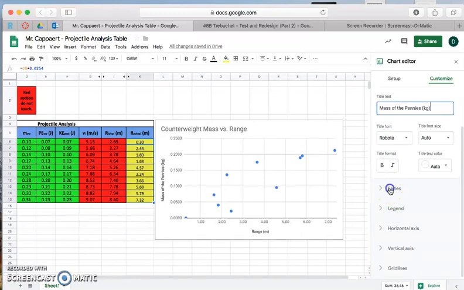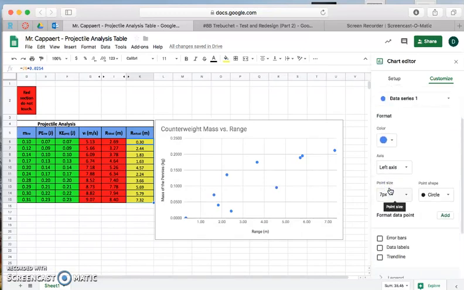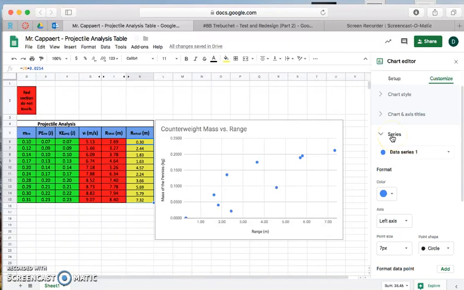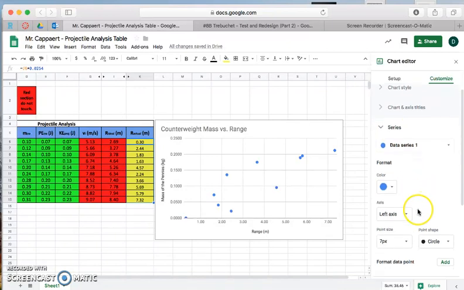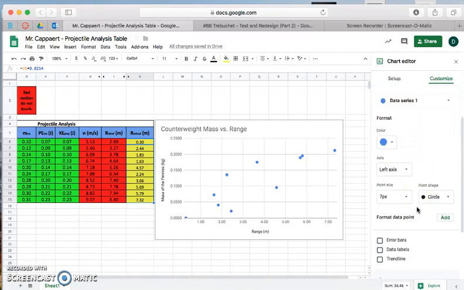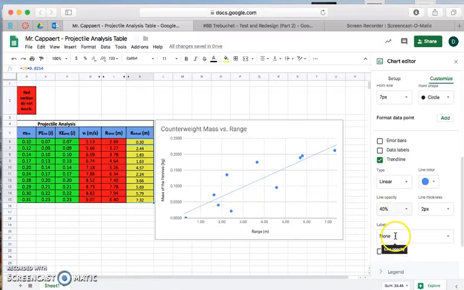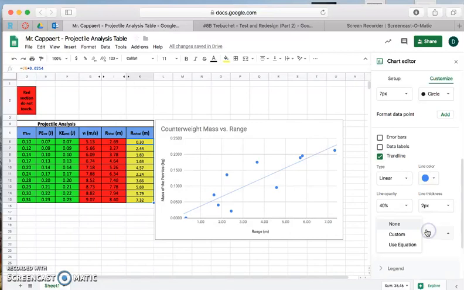Now, the next thing, let's check this series. Notice I hit series. I'm underneath this tab now. And this is the most important part. This is what we've been working for through all this data collection and building these tables, is adding a trend line that best fits this data. Notice it's not perfect because when you test your catapult, your data collection is not going to be perfect. This is a best fit line. And this is what we were really looking for.